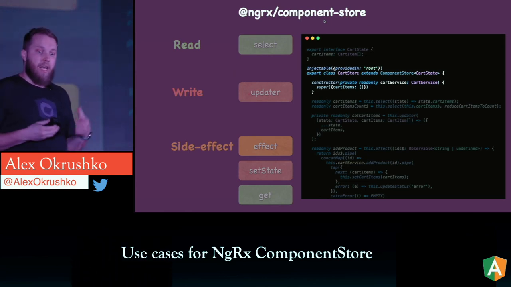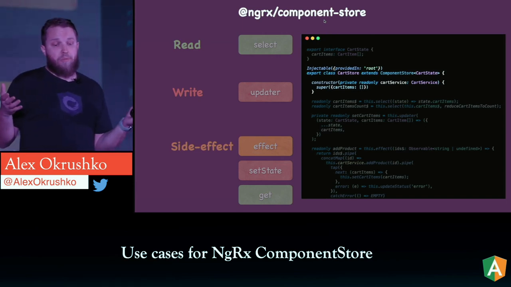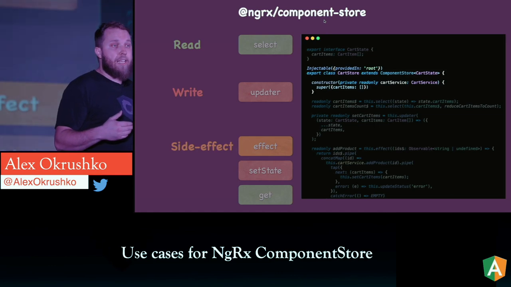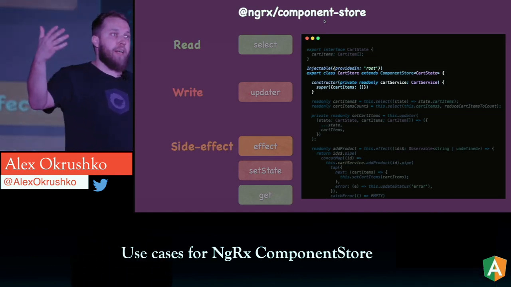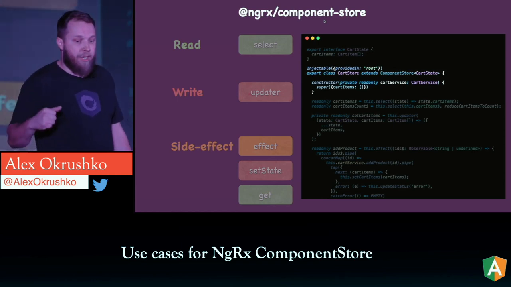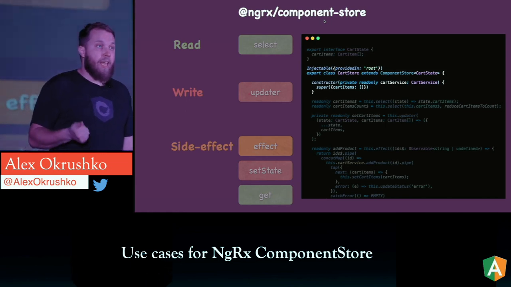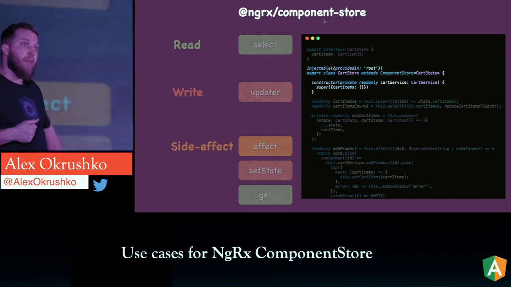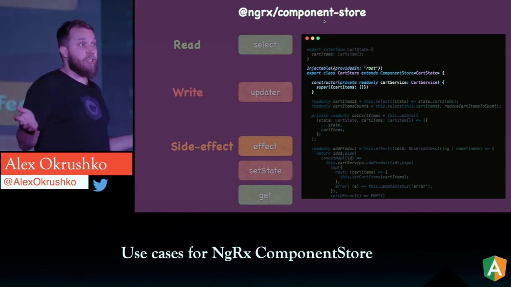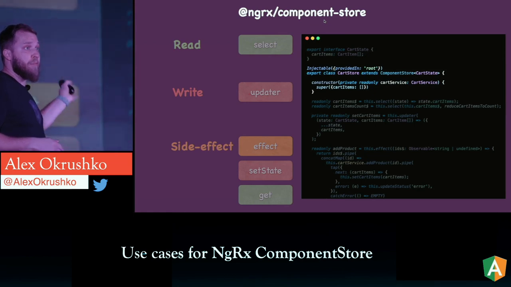So then in the constructor there, I would say that, hey, this component store will also inject, say, cart service. And cart service in this case would be your wraparound HTTP client to actually fetch some items, for example, from the cart. So we'd provide the injectable the same way we always do. In this case, we also have a super call. This is where we can define the initial state for this component store. In this case, we say, hey, initially it'll just be an empty array.